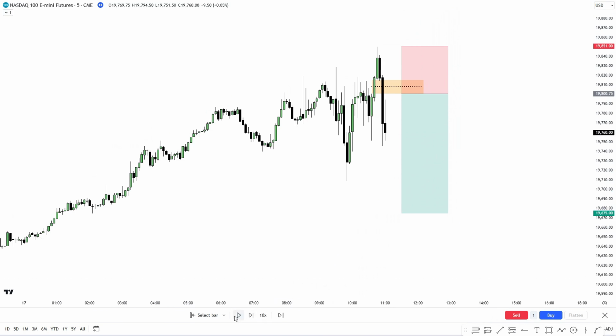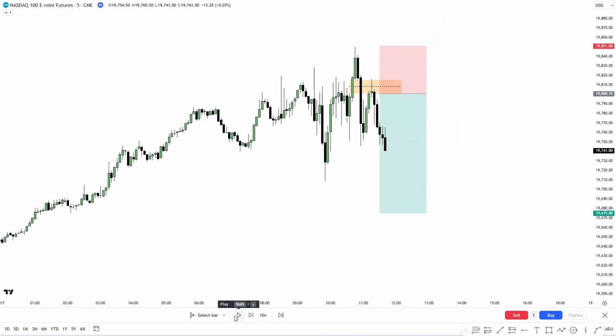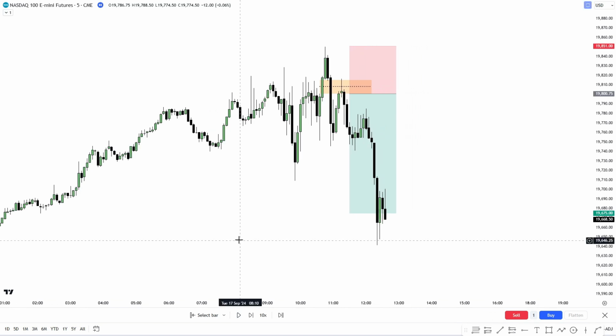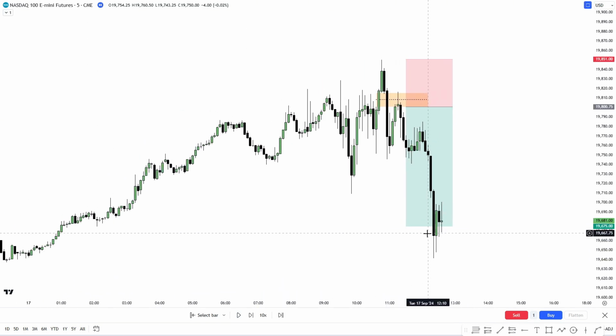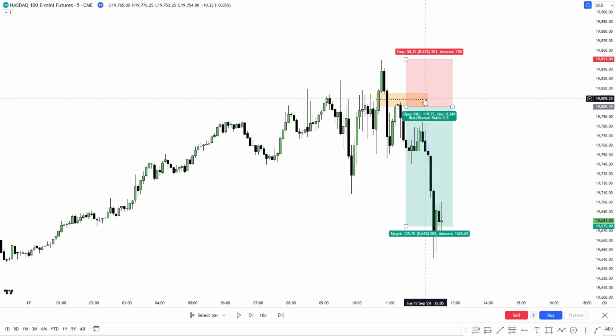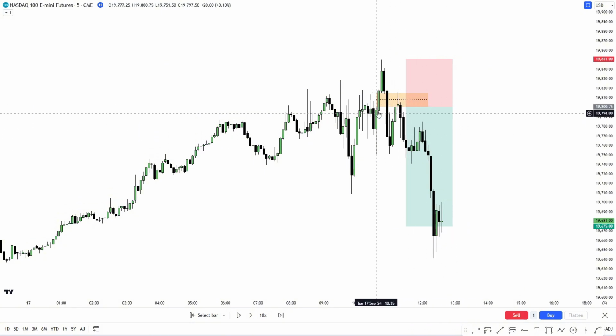So let's play price out. We get filled right there. And you can see we hit that low right here, hitting take profit. Notice how the bodies are in the lower half. Okay, so the bodies are telling us the story of price action. The wicks are doing the damage by coloring outside of the box or the inversion fair value gap, but the bodies are telling us the real narrative of price action.